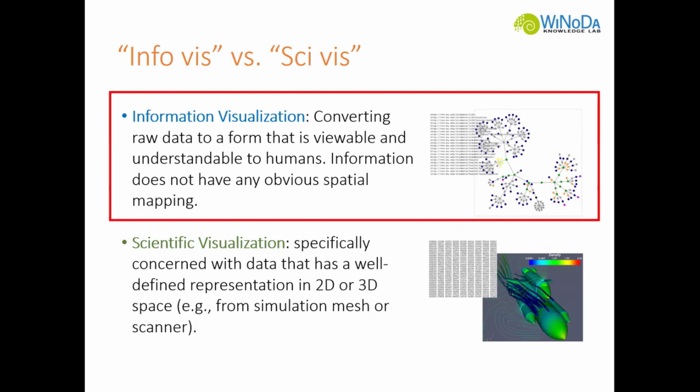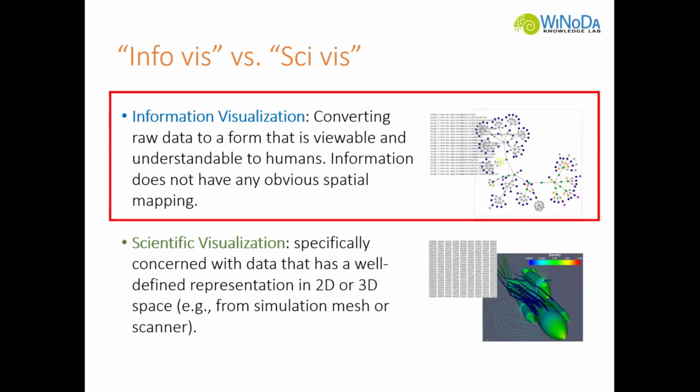Okay. When we talk about information visualization, we also have to talk about scientific visualization. We will talk today only, more or less only, about information visualization, because that is what usually people do in most of their data analysis or real life, where it's about converting raw data to something that is viewable and therefore hopefully better or at all understandable to humans.